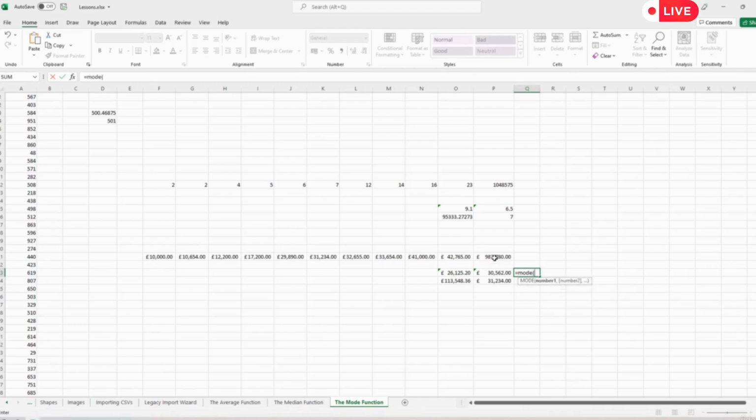So mode and all of these values. In fact, we're just going to do those ones just to have a look at them. And I press enter and I get #N/A. Now we know the hash usually tells us that there's not enough space for this, but this is NA. NA is short for not applicable. And if I do that mode for all of these and then close it, I still get NA. So what's that about? Well, let's go to this one instead.